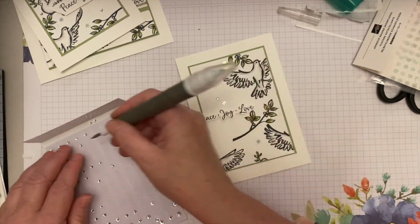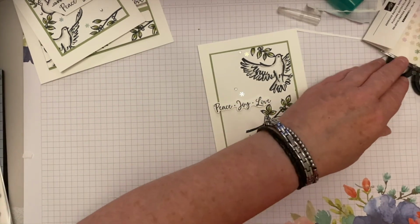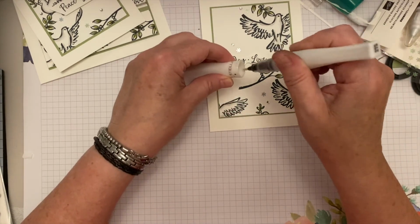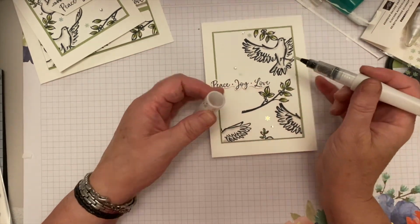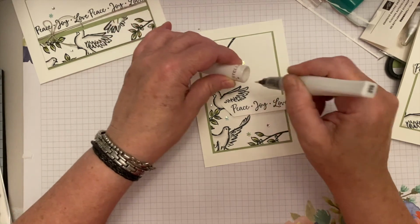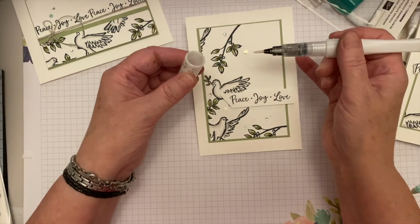We're nearly done, absolutely nearly done. I made 3 beautiful cards that we can give out at Christmas. So the finishing touch now is just a little bit of Wink of Stella, just a splash, and I normally get my brush wet and then flick from the lid. You could just about see it. Try not to go too mad with it because you think, well, you can't see anything, but actually there's lots there. And if you think you might need a little bit more, take it away from where you're working because it can blob out and then it doesn't look so nice.